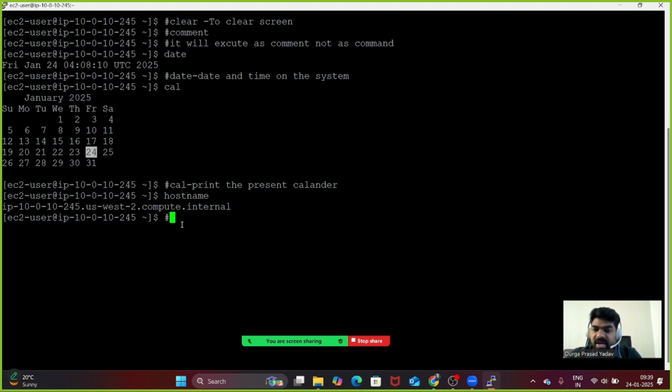So the hostname command will just give you the host name of your Linux system.